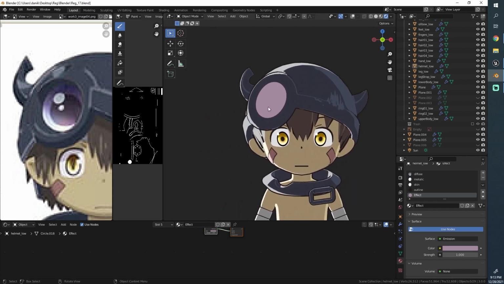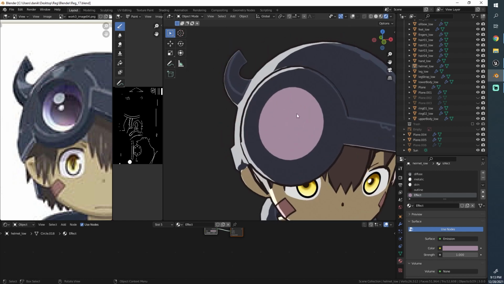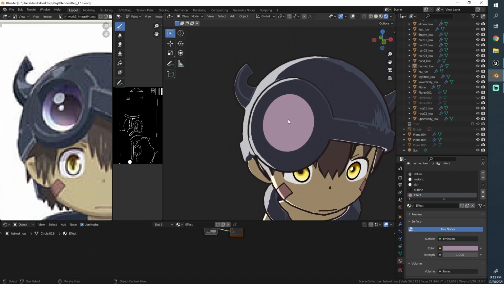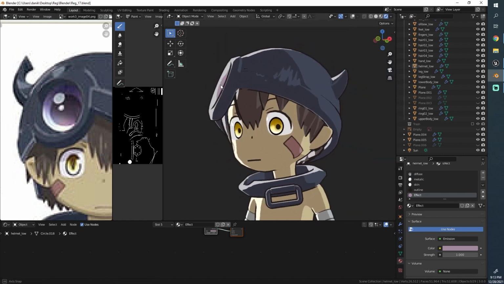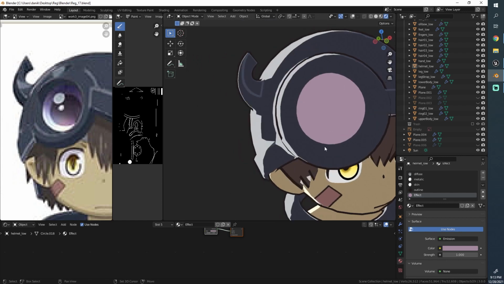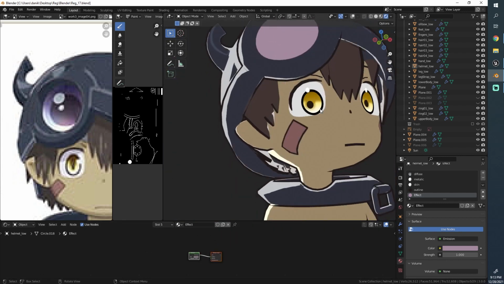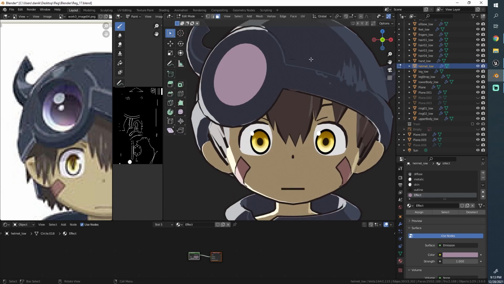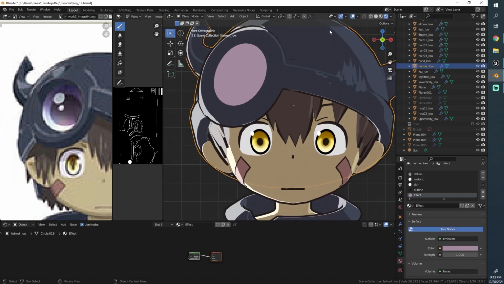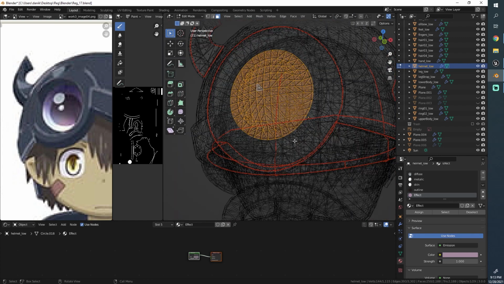So today I quickly want to look at this thing on the helmet that's a little bit like an eye by itself, and we're actually going to reuse some parts of our eye shader, so let's look into that a little bit. So just for the setup, what I did here is I went into edit mode, I selected this area and I created a new material slot and I just assigned this to it. It's just a simple name here.